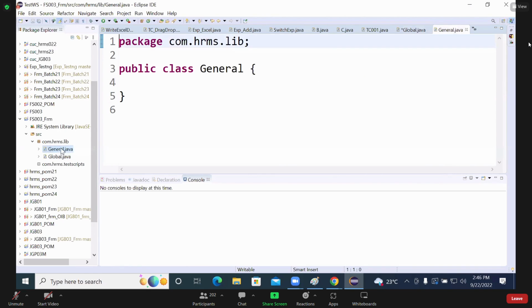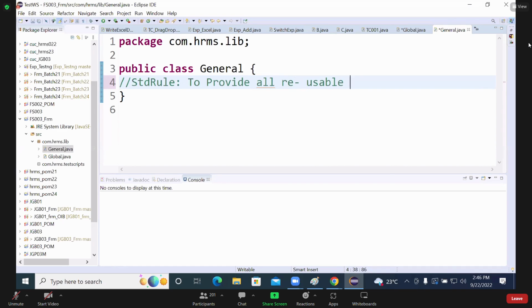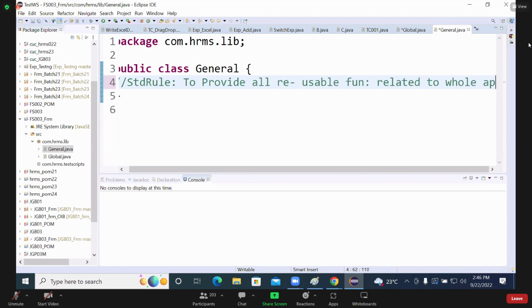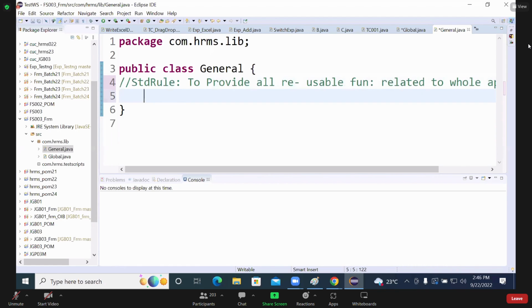In a similar way, taking general.java, here we need to follow the standard rule, that is to provide all reusable functions, again related to the whole application.